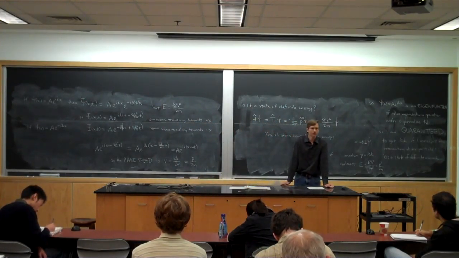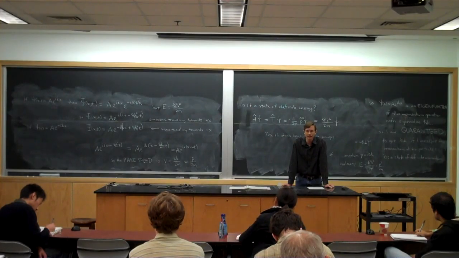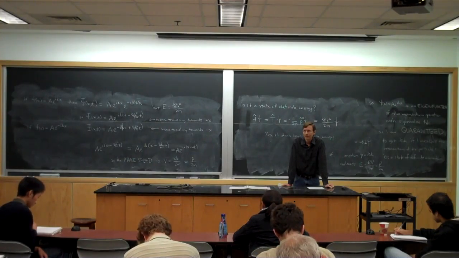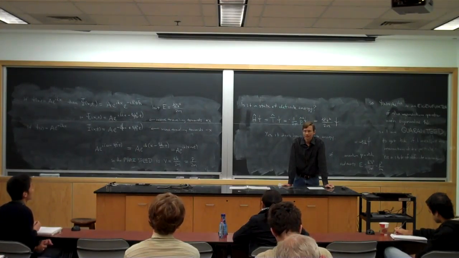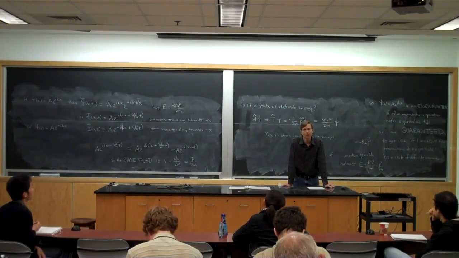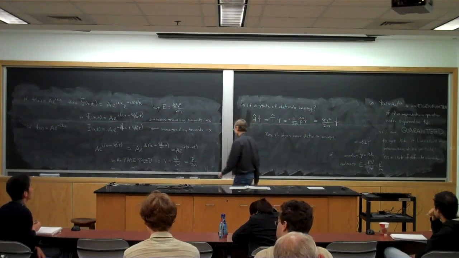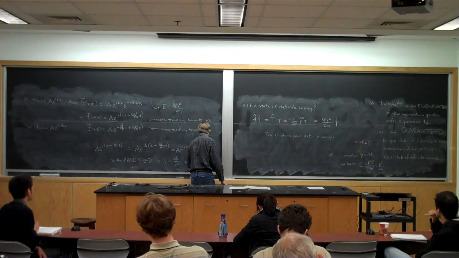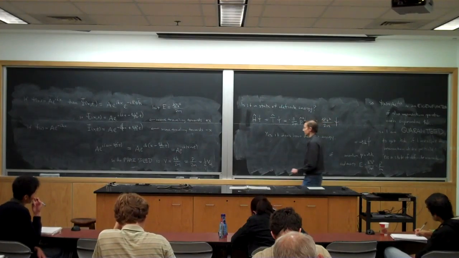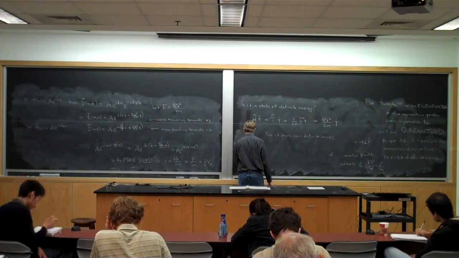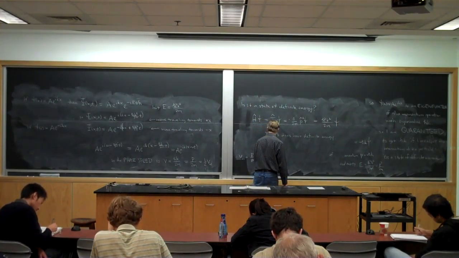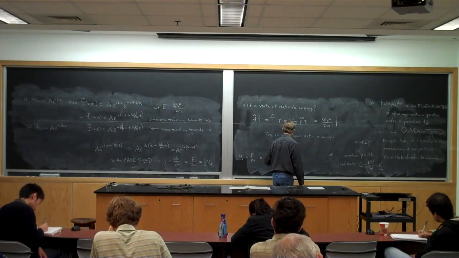If this is a classical particle, how fast is it moving? How do you get the speed from the momentum in classical physics? Yeah, p is mv. p is mv in classical physics, so v is p over m. So this is half v sub cl, where v sub cl is the classical speed. v sub cl here is p over m, equal to the speed of a classical particle with momentum p.